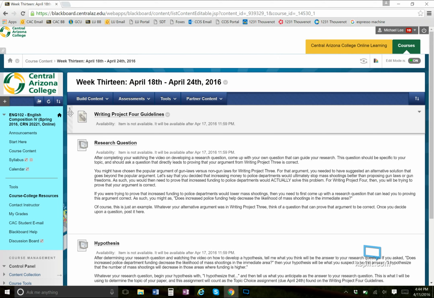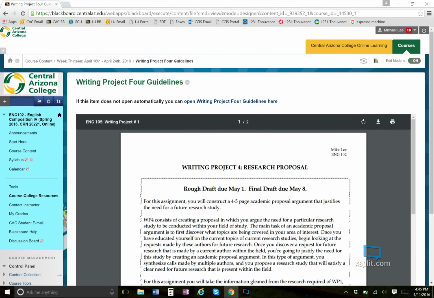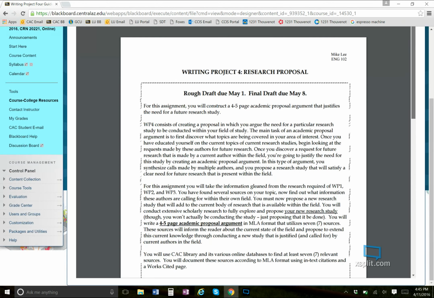This week, what we're doing is we're getting ready for Writing Project 4. So go ahead and take a peek at the guidelines. The big thing to understand about this is really just that Writing Project 4 is a direct continuation of Writing Project 3. Last time you took on this very unlikely perspective on whatever topic it is that you chose. So you tried to get away from the popular viewpoint and say, here's an alternative. Here's something that not a lot of people have considered, but it should be considered, and here's why.